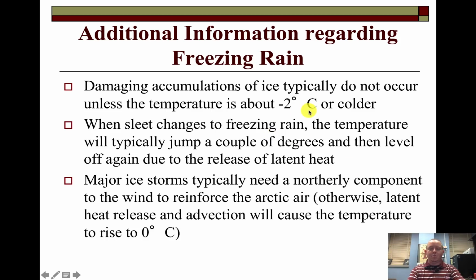That minus 2 is really important. And not just the minus 2. You really need that northerly component of the wind to offset the latent heat release during freezing, all right? When that freezing rain is occurring, it's releasing latent heat. And if you don't have that northerly flow, especially down here in the South, but even in most places, maybe you can get away with it way up north or Canada or places like that, where it's just really exceptionally cold and the ground is completely frozen. But in general, you really need that northerly component of the wind to offset the latent heat release. And minus 2 is a really critical temperature. You start getting minus 2 or colder, and it's over. It's an ice skating rink.